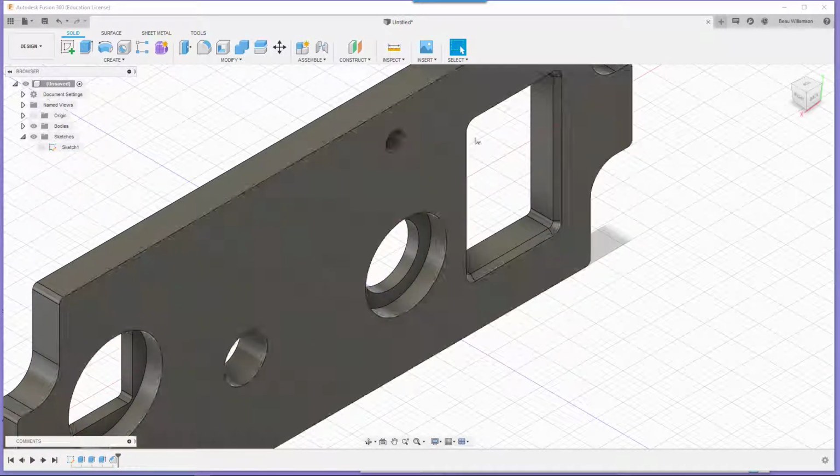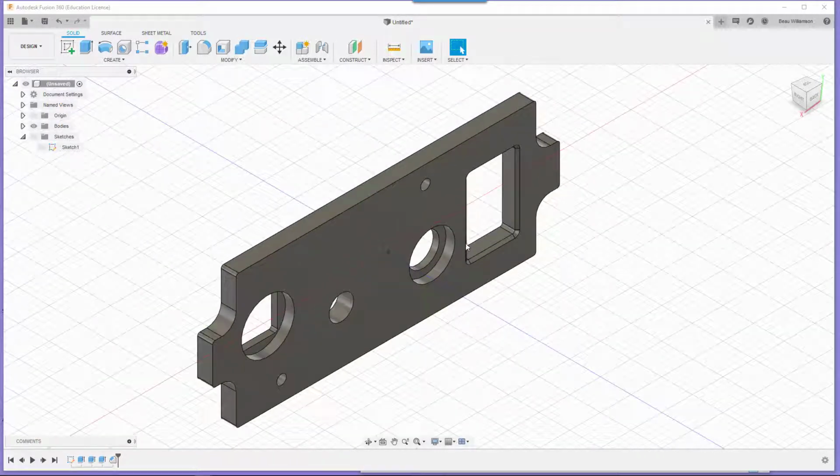Now you can see we've chamfered the back side of this. Turn off the sketches here. There we go. The back side has been chamfered, which is part of the regular design. Okay, now that we've gone this far, we need to put in our screw inserts.